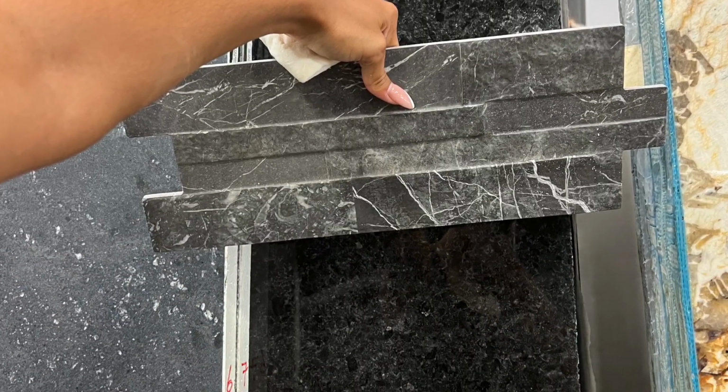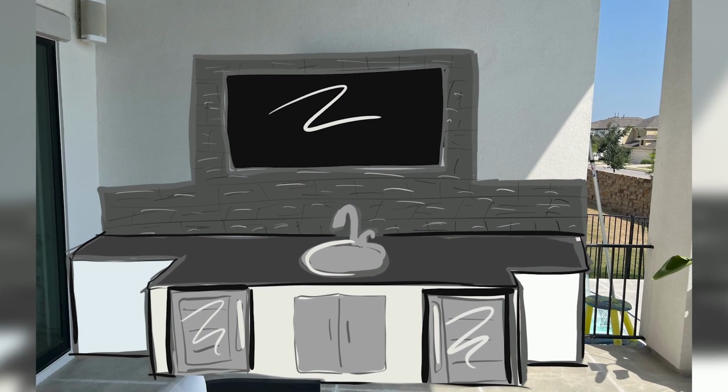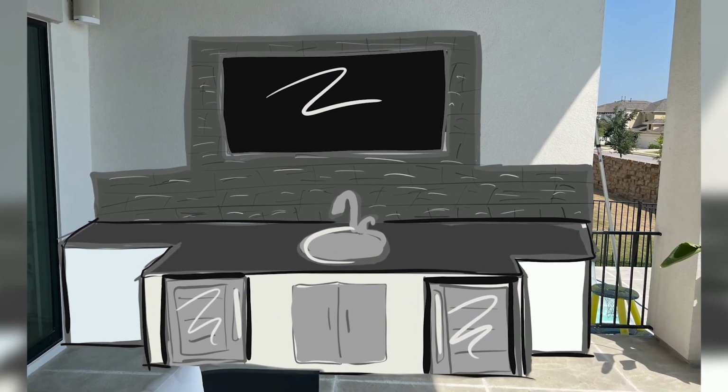So she came over and helped me design it. And then she also sourced a countertop already. And I actually already purchased the slab. It's a pretty solid black granite because I want white cabinetry and then the black granite. And then the backsplash tile that you see in my little sketch is supposed to be the same tile that's used on the pool. So that grayish black marble tile, I wanna repeat that over here. It's also already repeated by the grill. And then you can see how I have the backsplash going up really tall around the TV, because I just think that would be a cool feature.